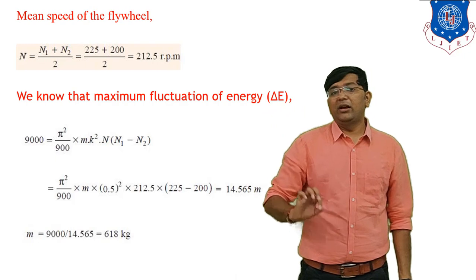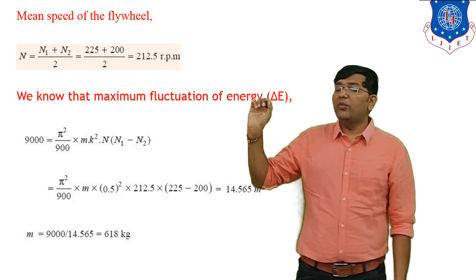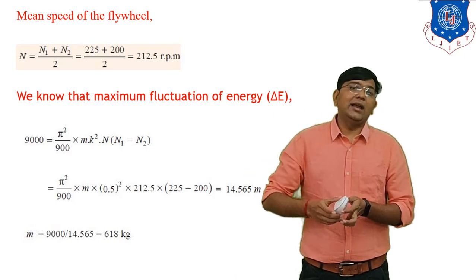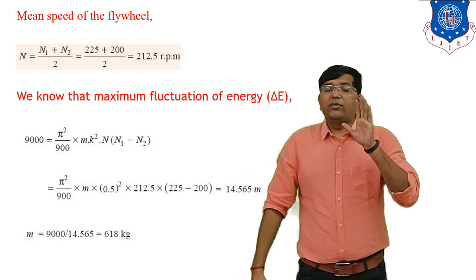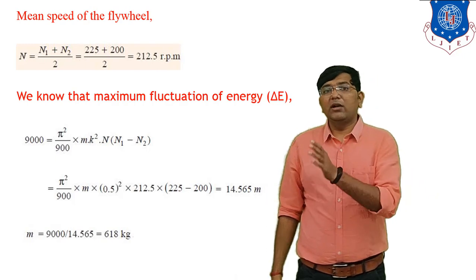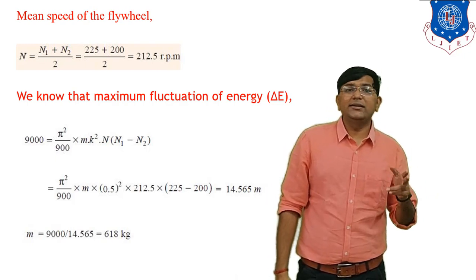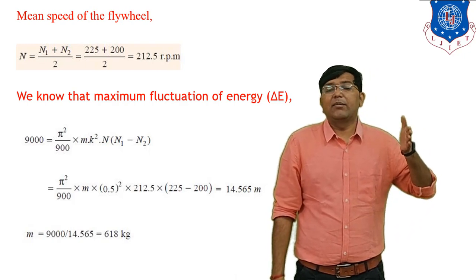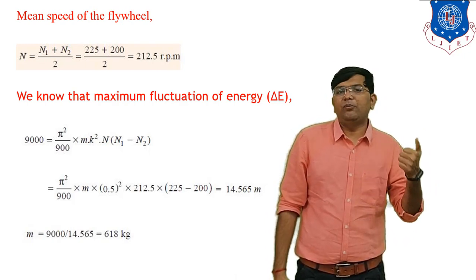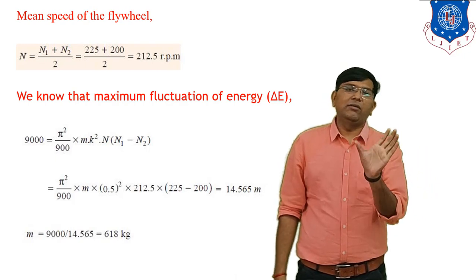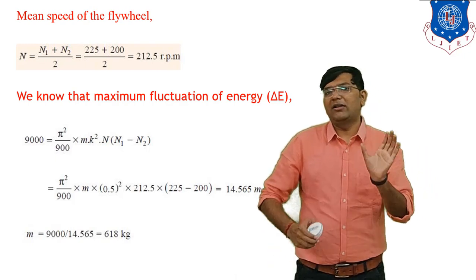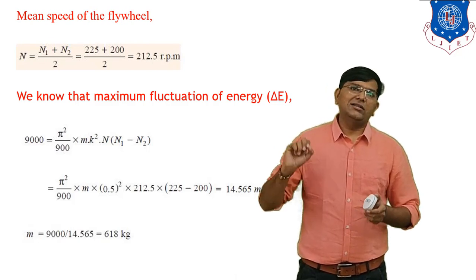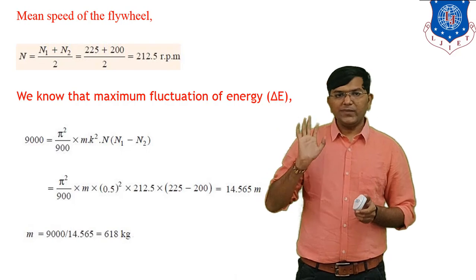And in this numerical, the time required for actual punching is 2 seconds. Clear? So we have to calculate the energy supplied for the 2 seconds. To find the energy supplied for 2 seconds, first of all we have to calculate the energy supplied for 1 second. And you all know that the energy supplied per second indicates the value of power. We already calculated the value of power, that is 3000 watt. Clear? Or 3 kilowatt, or 3000 Newton meter per second.